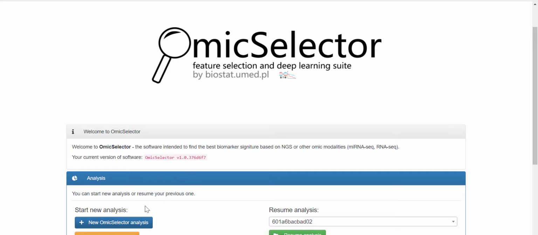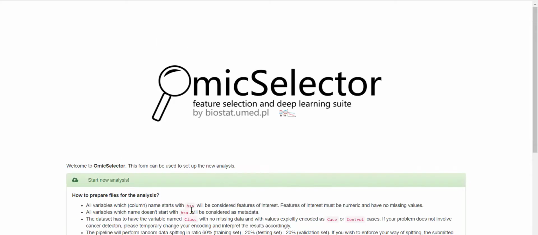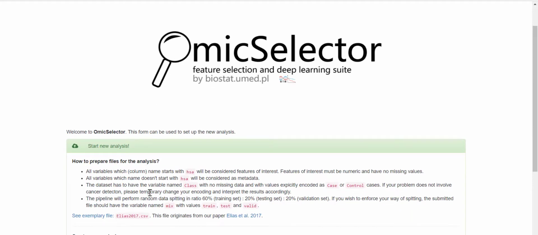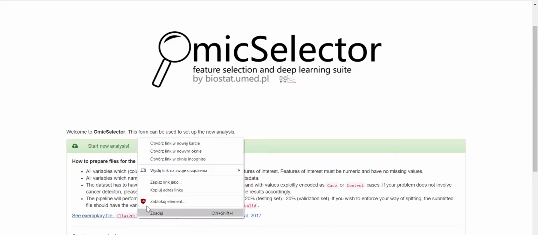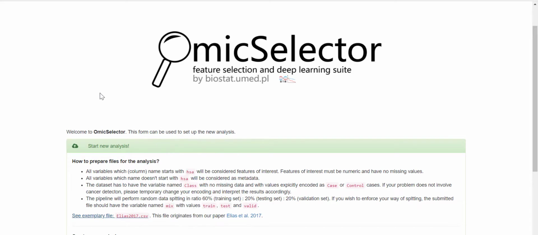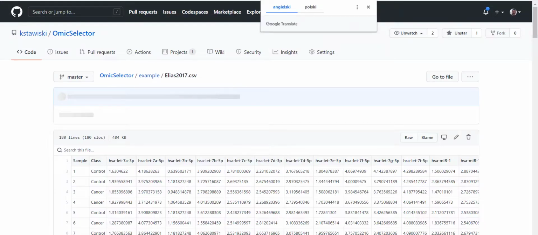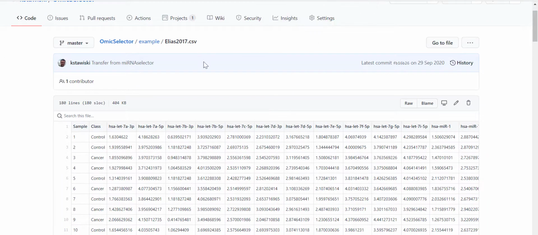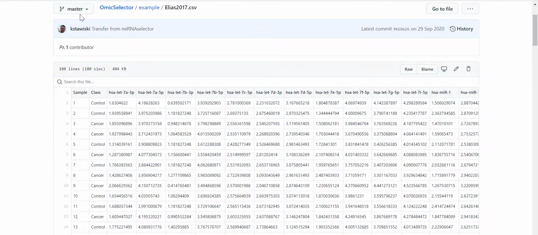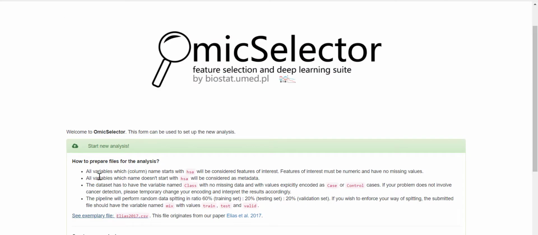And let's start the new OmicSelector analysis so we can explain how the file should be prepared. So let's open the exemplary file on GitHub and see whether this file matches all the assumptions we should have. So first of all, variables whose column name starts with HSA will be considered features of interest.